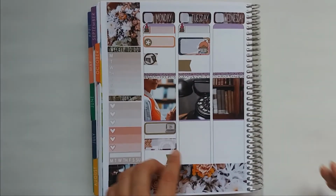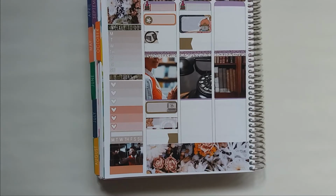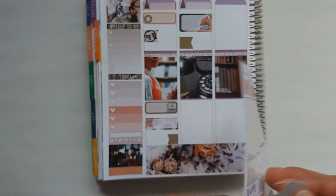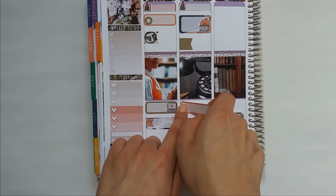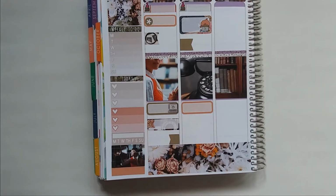And then I also wanted to mark a conversation that I had with my sister. So to mark that, I think I'm going to use, let's see, this one here. I like this one. I think I need some more color because I have two green. There we go. So that's to mark the conversation I had with her.